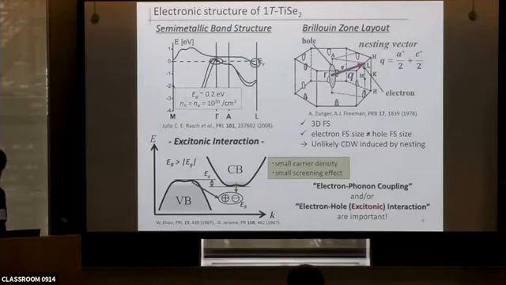This compound has a symmetric band structure with a hole pocket at the gamma point and an electron pocket at the L point. This shows the Brillouin zone layout. As you can see, there is a nesting vector from the hole to the electron pocket. However, these Fermi surfaces are three-dimensional, and the sizes of the two Fermi surfaces are different. So this phase transition cannot be explained within a simple charge density wave framework. Therefore, the transition mechanism is explained by the excitonic interaction.